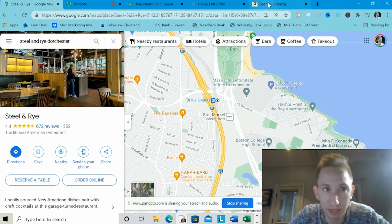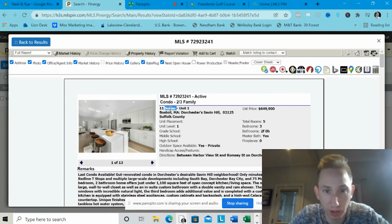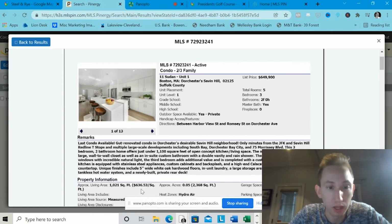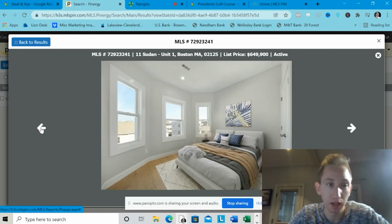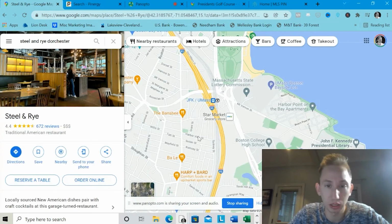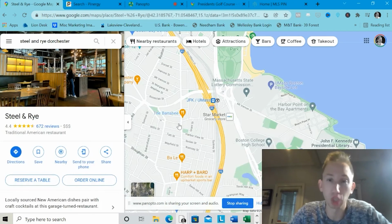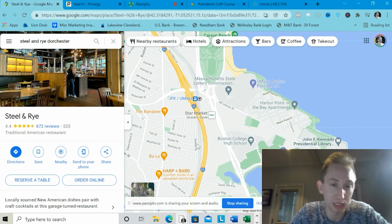And what I thought I would do real quick, just to contextualize this a little bit, because I know I'm throwing out a lot of numbers for you guys, is show you a listing. This is Sudan Street, which is right in Savin Hill, just to drive the point home. When I say mid $600 per square foot, you can see this is a 1,000 square foot unit being marketed for $649,000, which comes out to about $635 a foot. This is a new renovation, so this is kind of your bread and butter renovated condo, right? 3-bed, 2-bath with a master, very high-end finishes, nice tile, and laundry inside. So this is what you will see a lot around here. And you can see this is a triple decker, the 3 stories. If you're going to look in this area, that's probably the type of inventory you're going to see, in that kind of price range, mid $600 per square foot for renovated stuff. And for non-renovated stuff, it'll be a little cheaper.